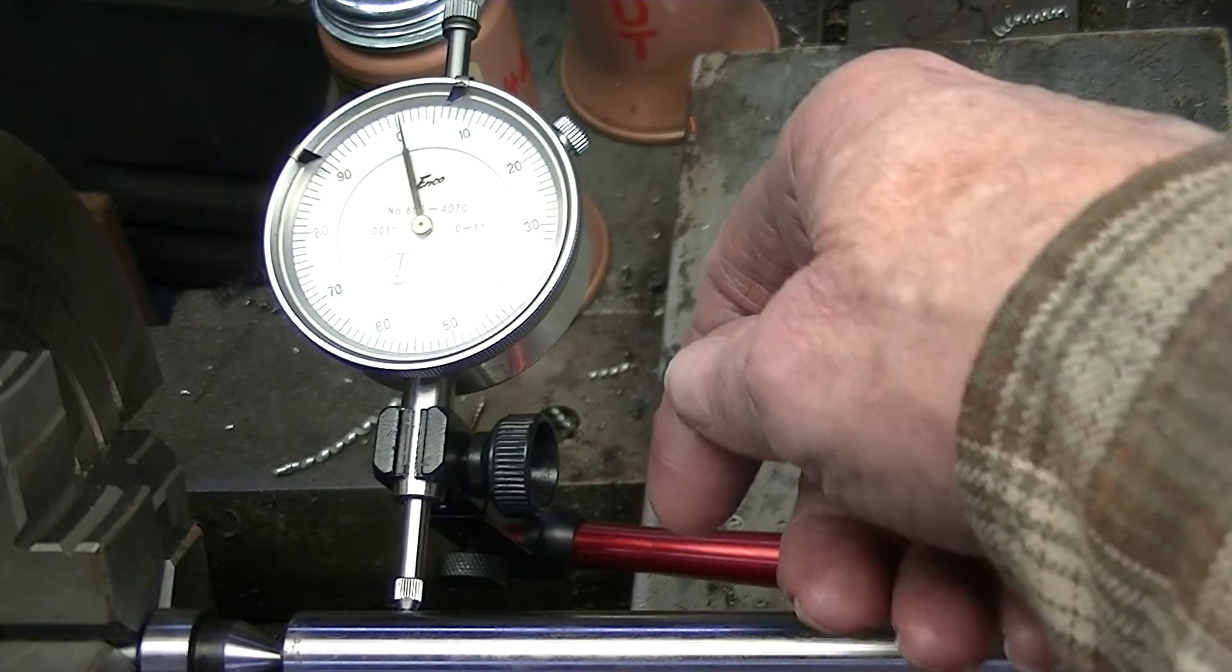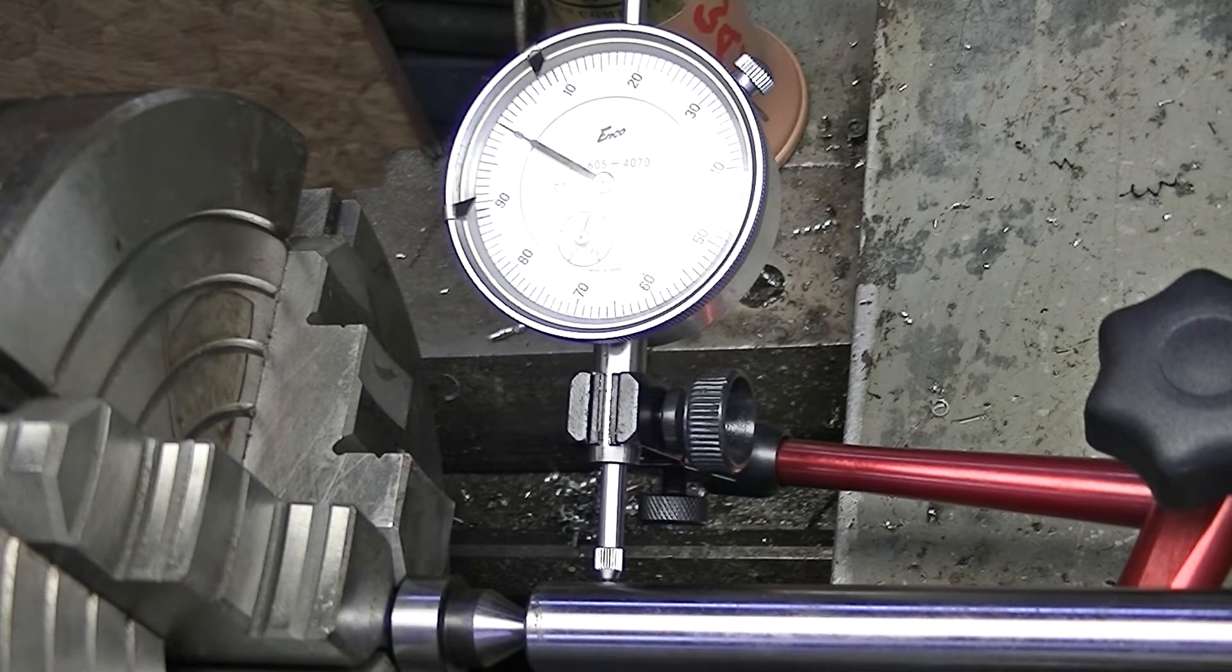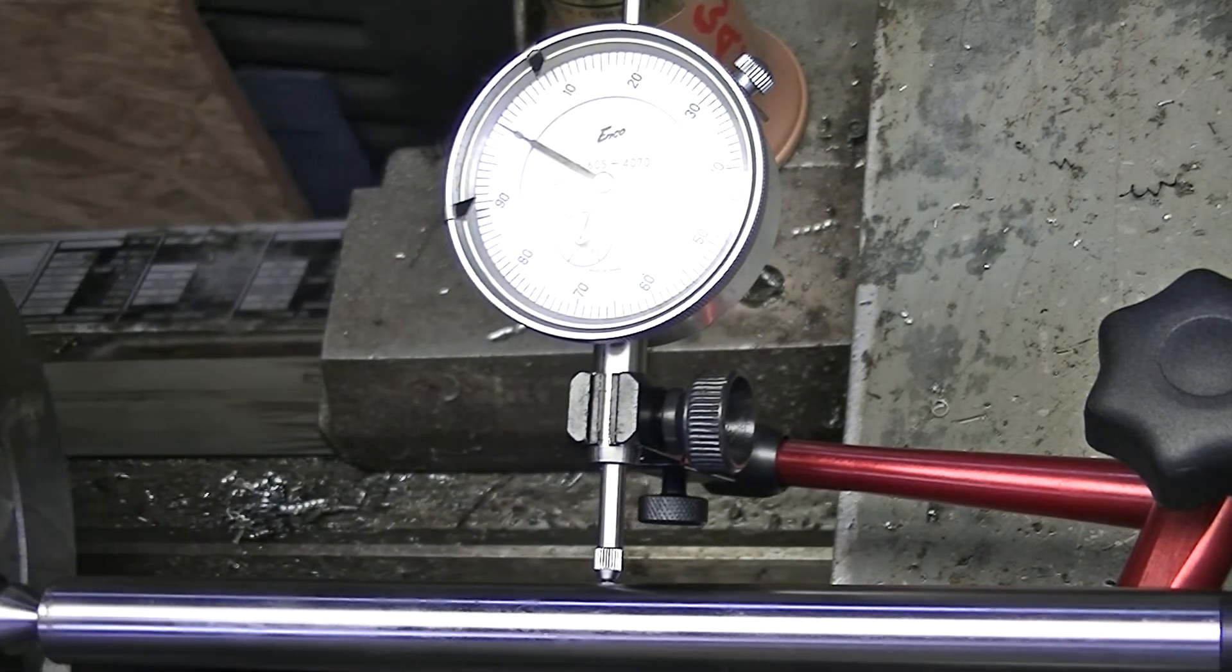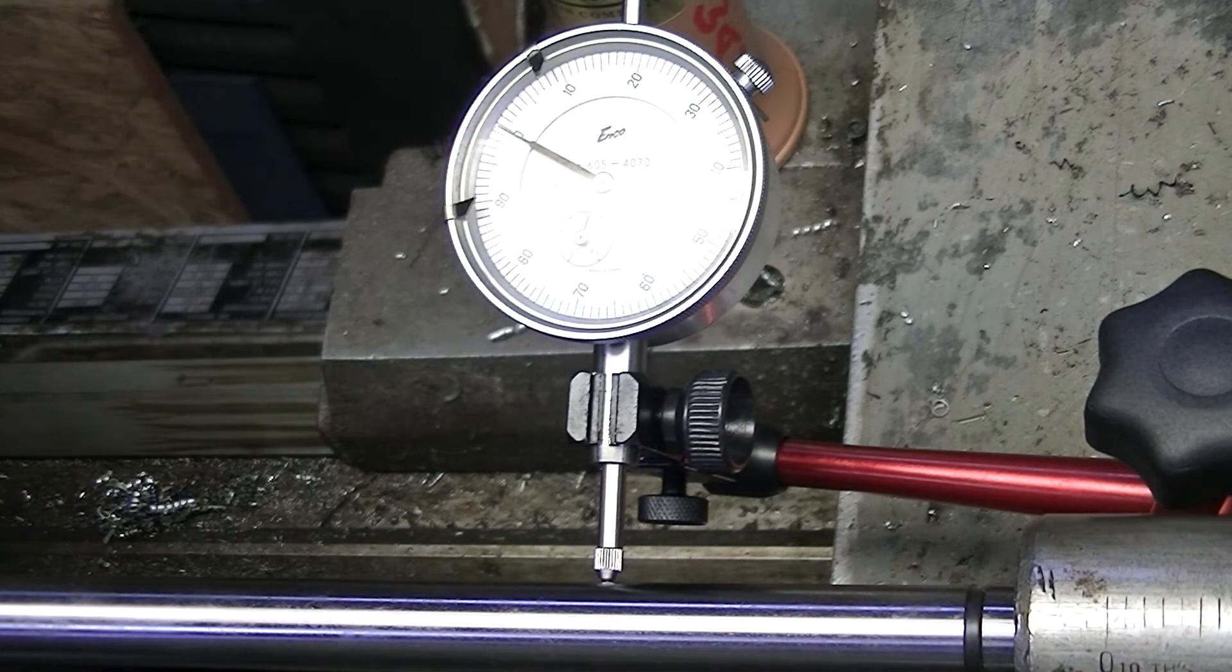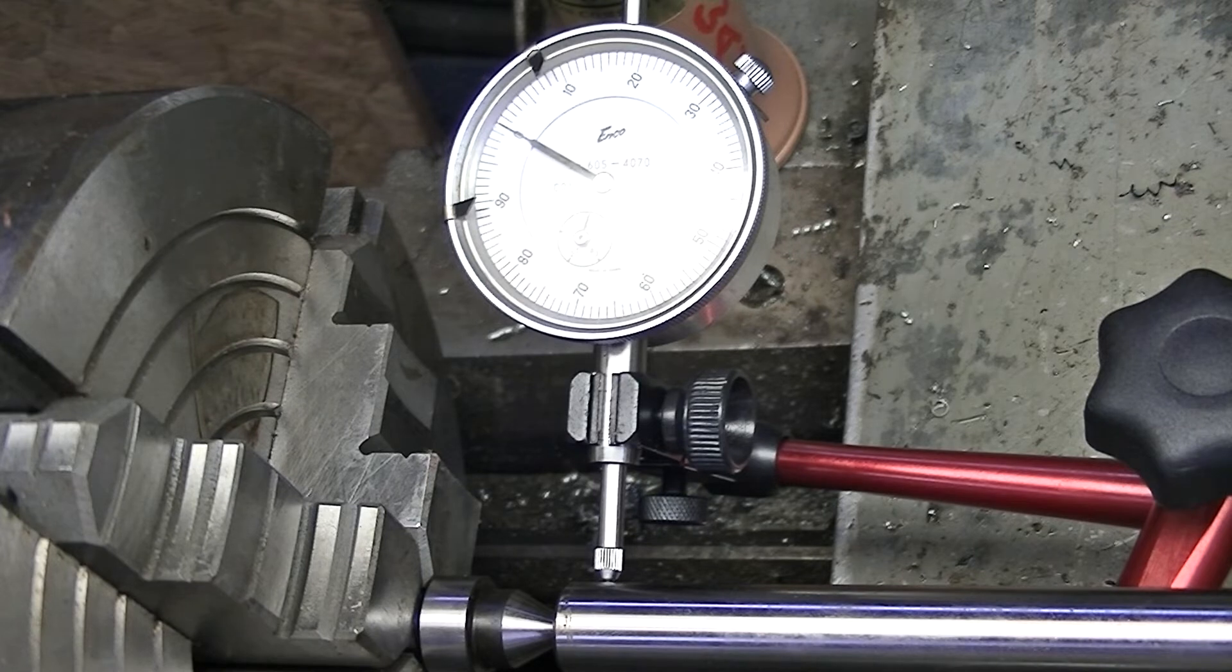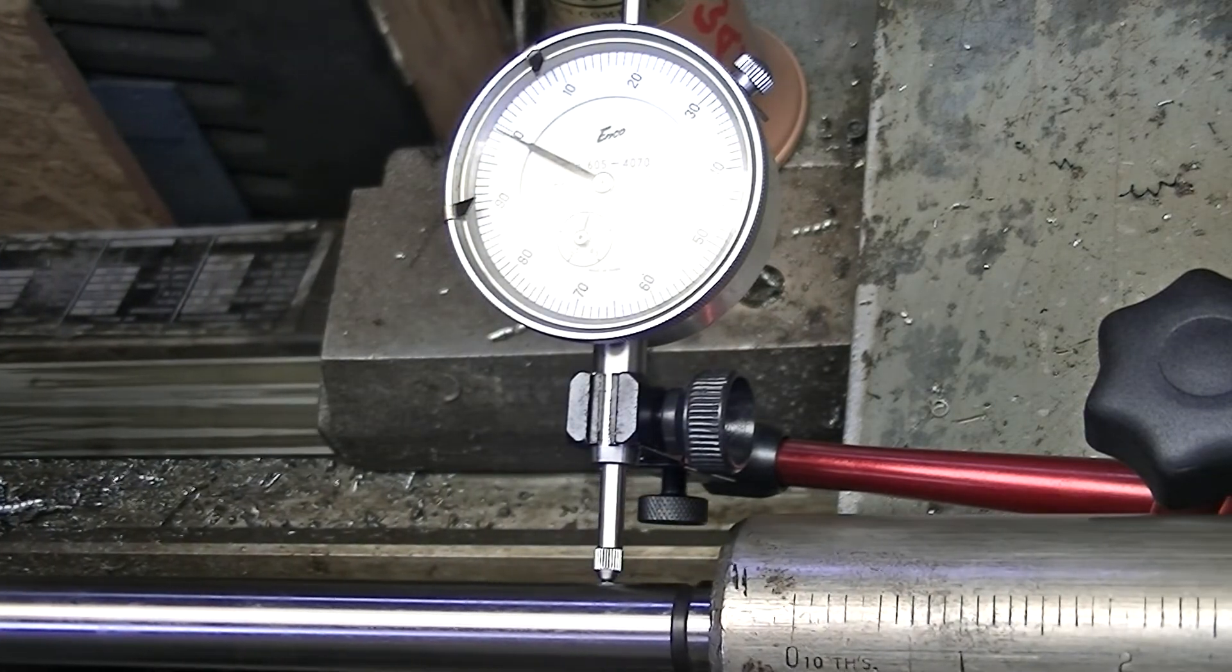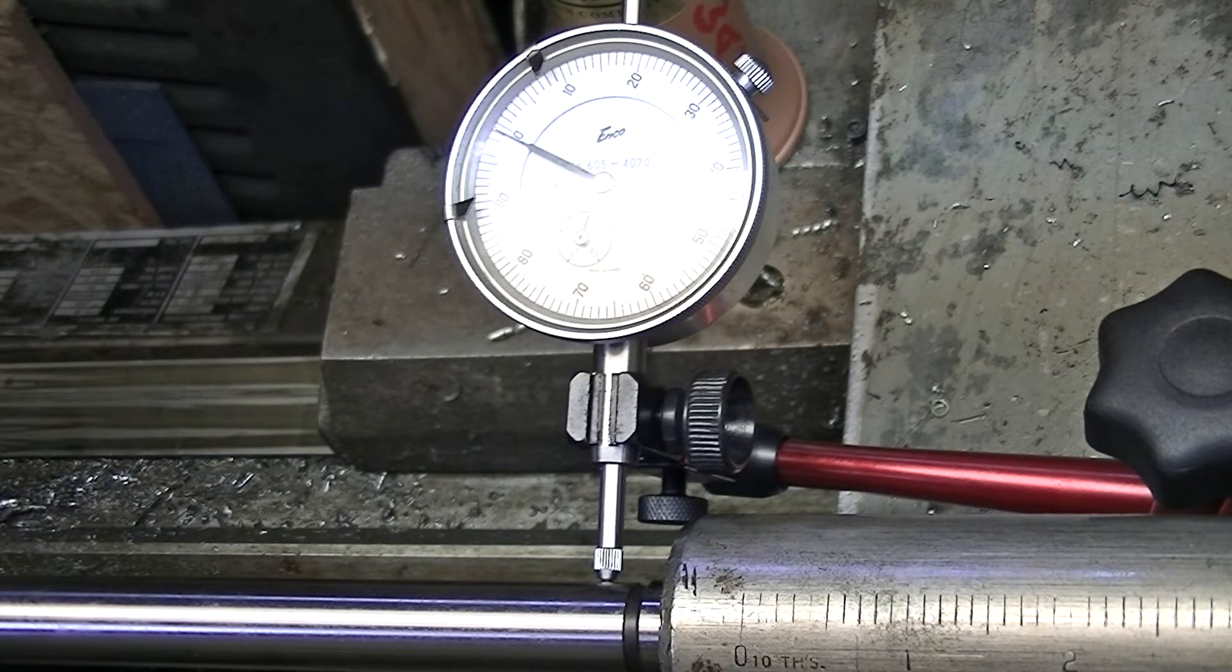Here's one final look at it with the dial indicator in the back side of the bar. So right now I've got the alignment bar in the dead center. And at the other end, I've stuck it in the tail stock. Remember, there's a number two taper on this bar. So I read that from my angle as about zero, and that reads about half a thousandth from my angle.